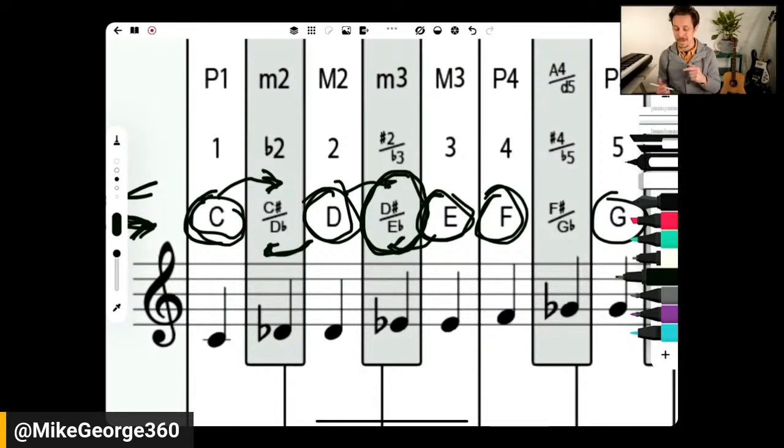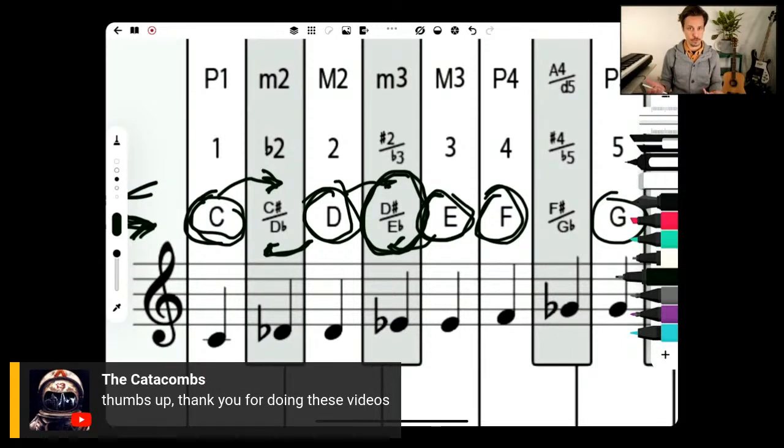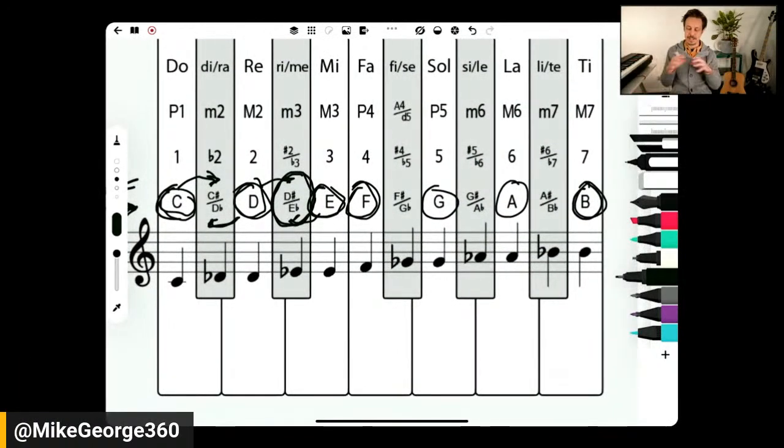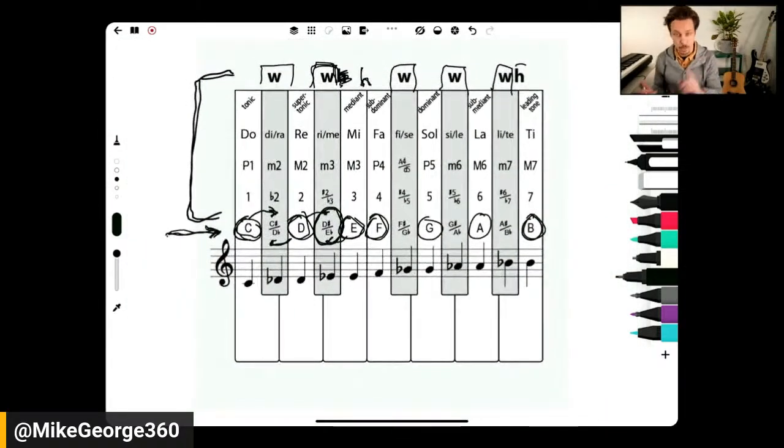But you can't just randomly say, call it D sharp or E flat in a given context, in a given scale, mode, or key. There are some rules that dictate which letter you use, and we're going to look at those rules. But on top of that, there are even more names for these notes. This is, believe it or not, the streamlined, high-level, most common name set for these 12 notes. There are even more, which can make it even more confusing. But it won't be confusing by the end here.